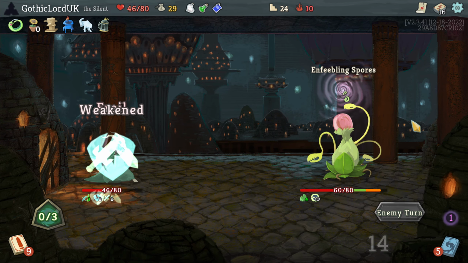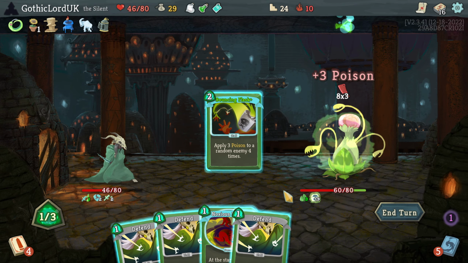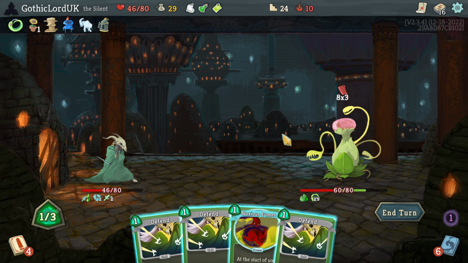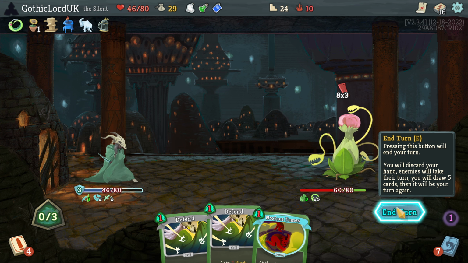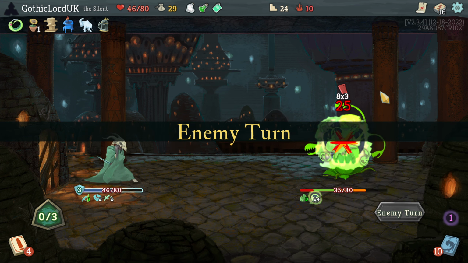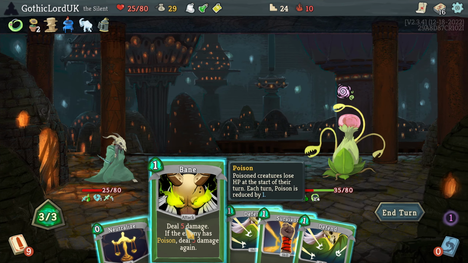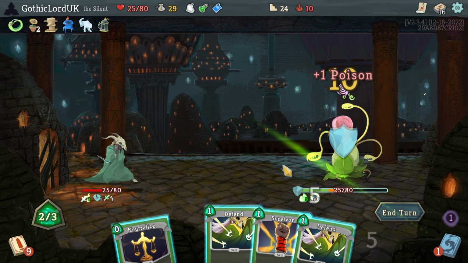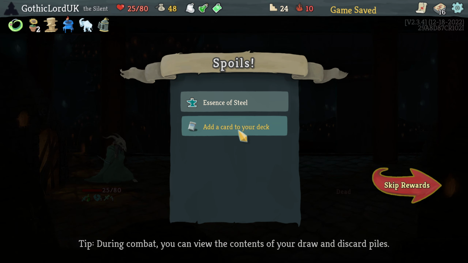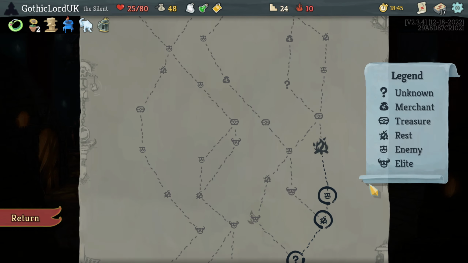Fourteen poison to start is just wonderful. Right, this is going to hurt. Nothing I can really do about it unless I play this now, but we won't get all the benefit because they're going to die in 3 turns. There's Bane. They are now dead. Rippling Cloud, apply 4 poison and 2 weak to all enemies.